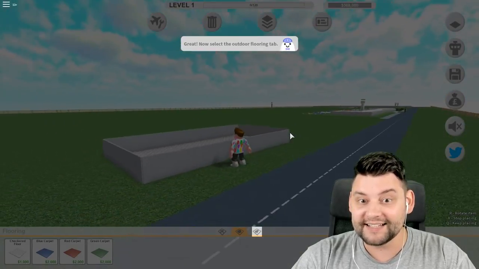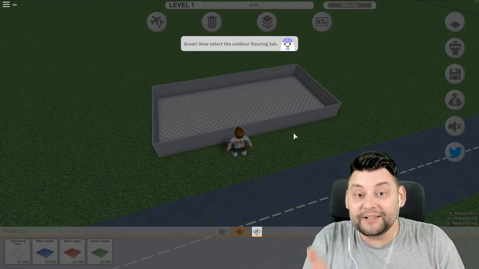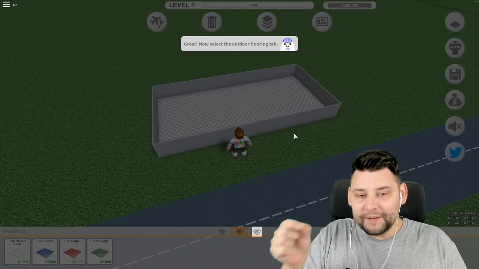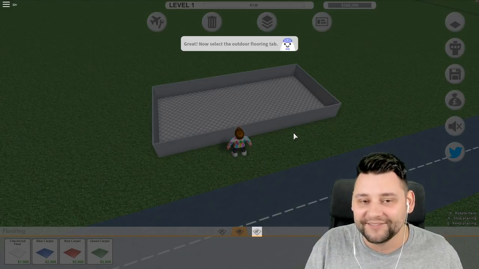Oh my good God! It's got a building! Oh, this looks so dope! I can already see how this is actually happening right now. Are they going to be like little tiny people inside? Is that how it's going to work? Guys, come on.